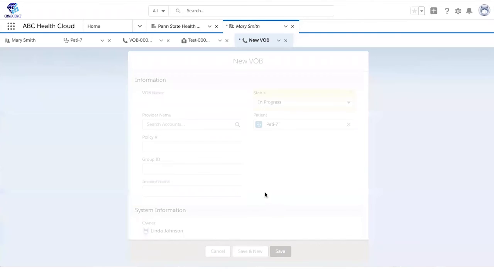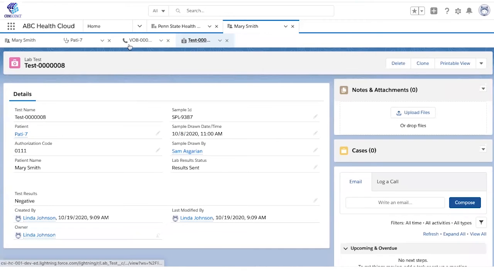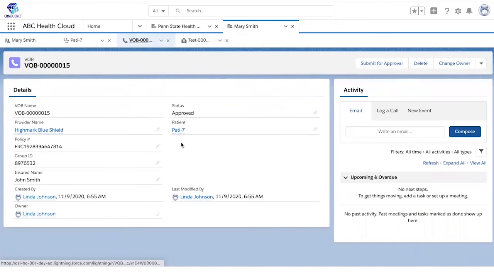I'm going to save the record, and you're going to see that the provider name, based on the information on the patient record, the policy number, the group ID, and the insured name are all captured on the verification of benefits. So I want to just close this out and go to this record, which is one that had already been created, and this had already been approved.